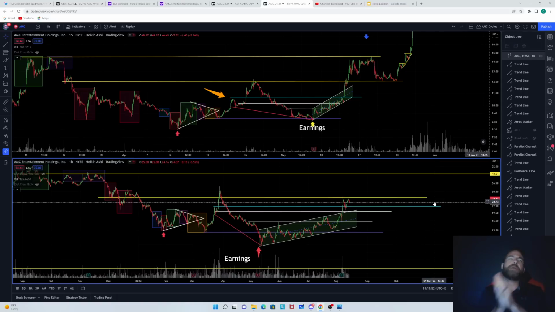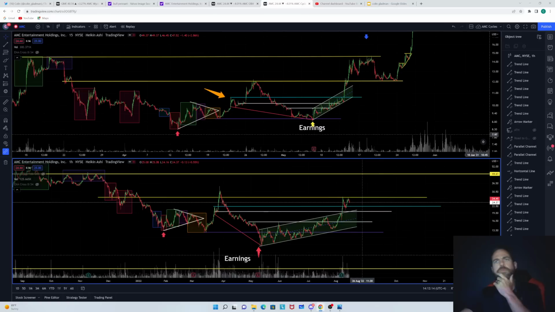The June run up had a similar pattern. The March run up had a similar pattern. So what I personally believe is we are playing out another run up pattern. Now how high potentially that run up can go, nobody knows. We're going to find out. But when there's big moves happening on AMC, it always, in my opinion, plays out these very similar patterns.